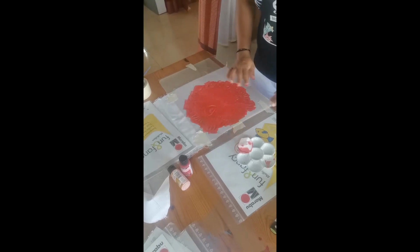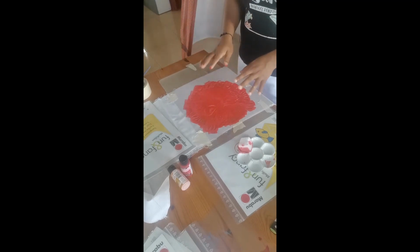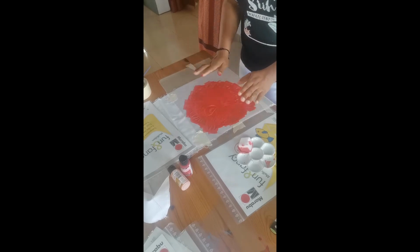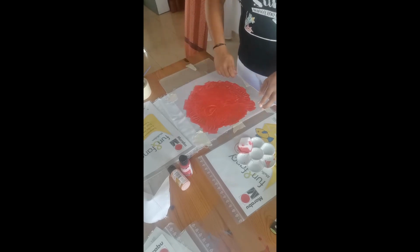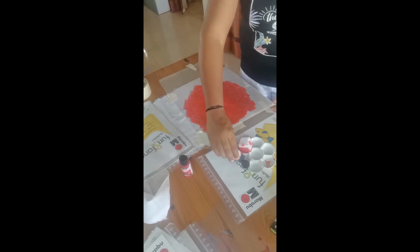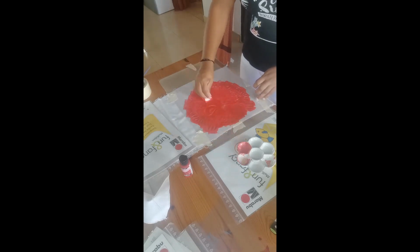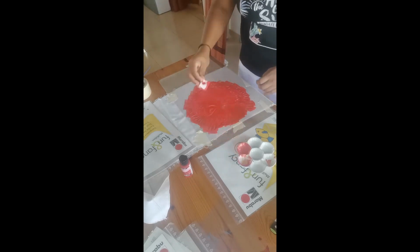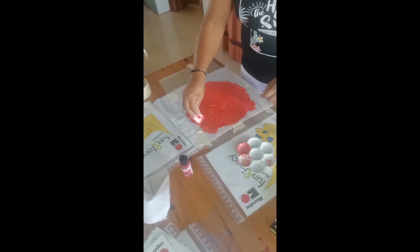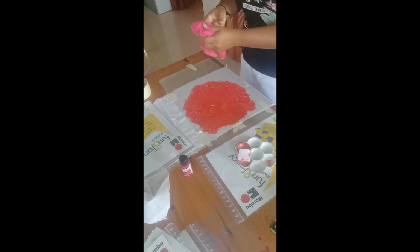So see, now done, and I already have the glitters done here. But if you're using two colors, first use one color and go ahead with the second color. After that, you use the glitter over it. So you can separately take some glitter to the side like this and sponge again around it over the paint if you're using two colors. Like this. So I will use the sponge and I will put my fingers first.